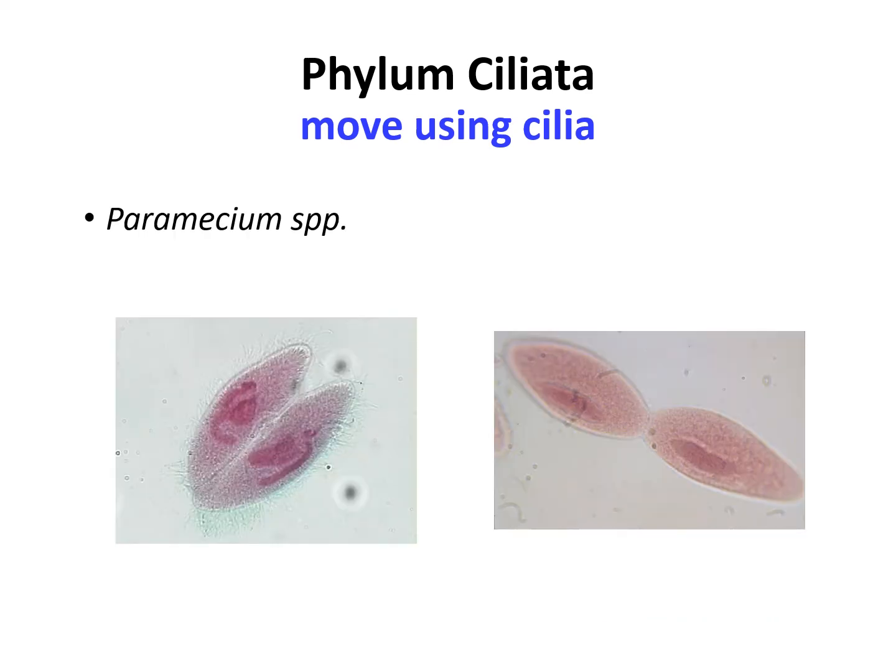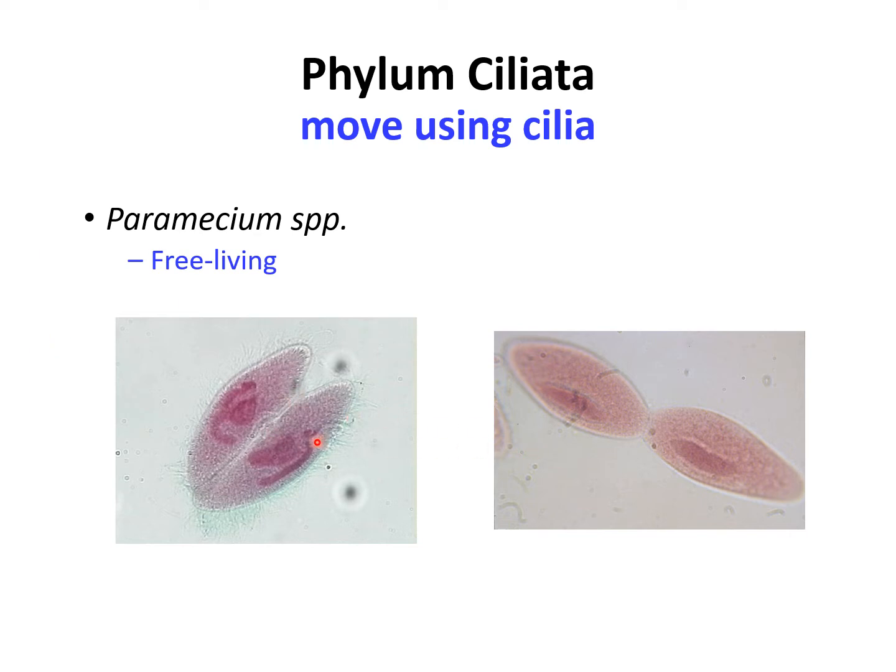Another one that we're going to talk about that also falls under the phylum Ciliata is Paramecium. SPP meaning different species. So Paramecium, we have so many species of Paramecium out there. Now Paramecium, those are free living microorganisms, meaning that they don't need a host, and so therefore free living microorganisms that don't need a host, you would know that they are not pathogenic. They're not going to cause disease. This is how the Paramecium looks like.